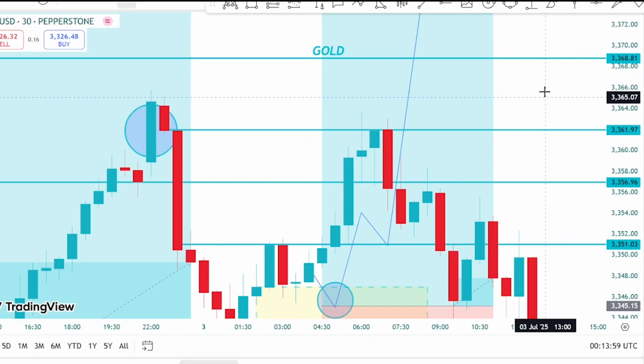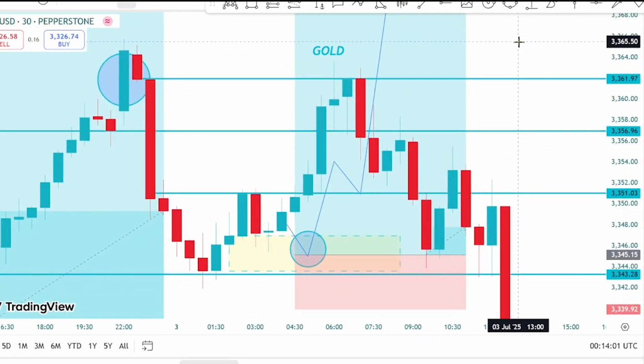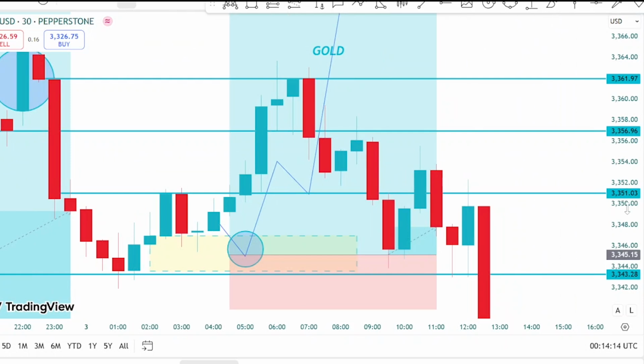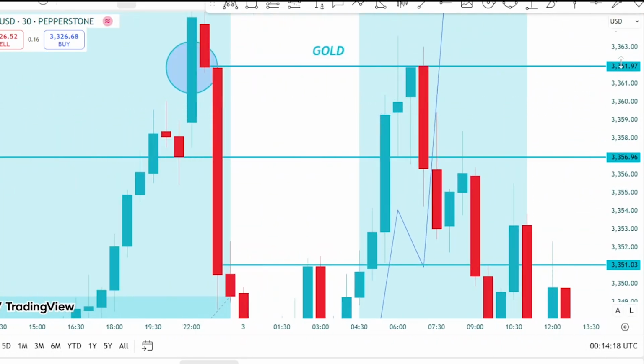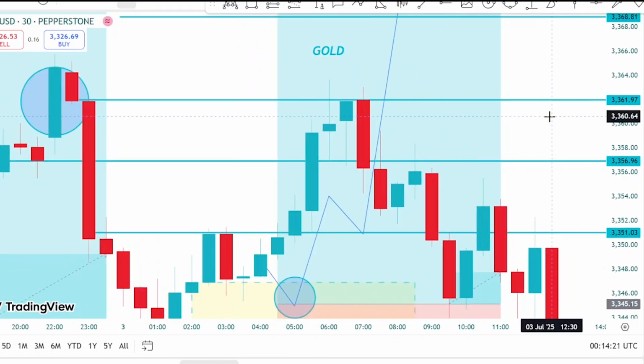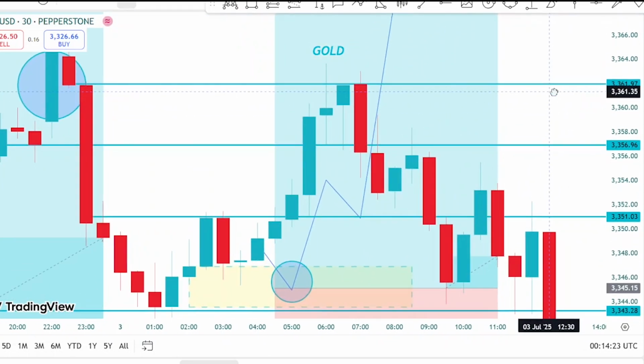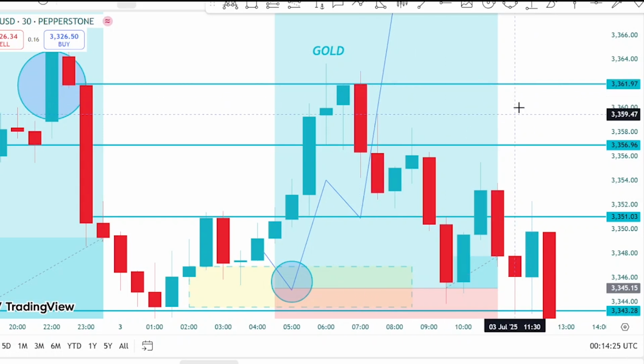So then what happened? We had NFP. We had to be careful about the decisions that we are making in the market, because anytime the market will be ranging while waiting for NFP, or will be rejecting from those areas and going against the direction that you decided to move in. So then what happened? It rejected from this area.